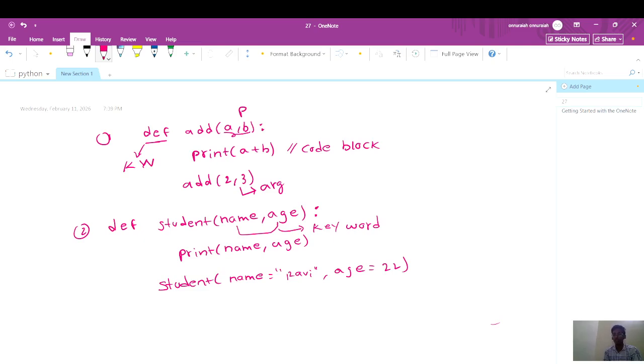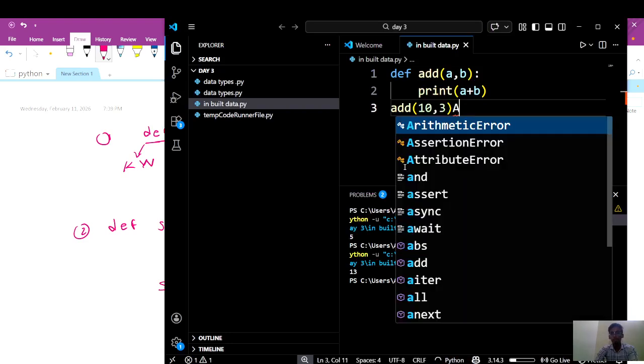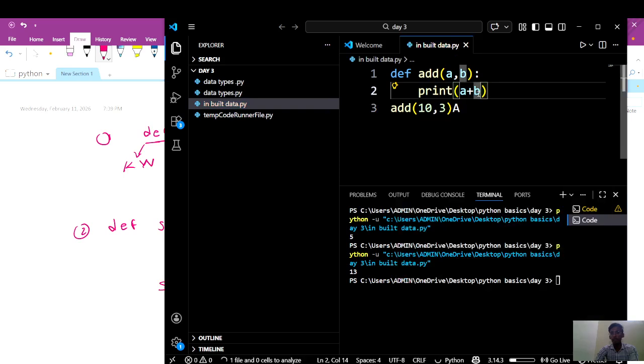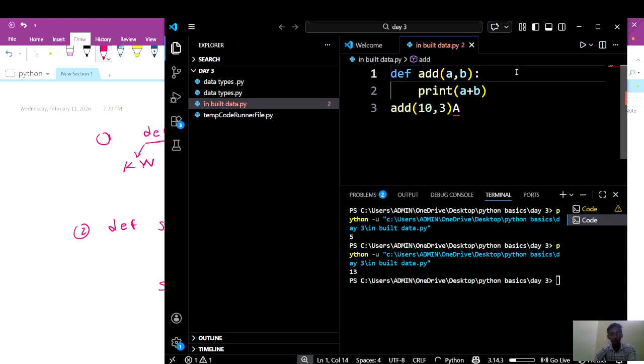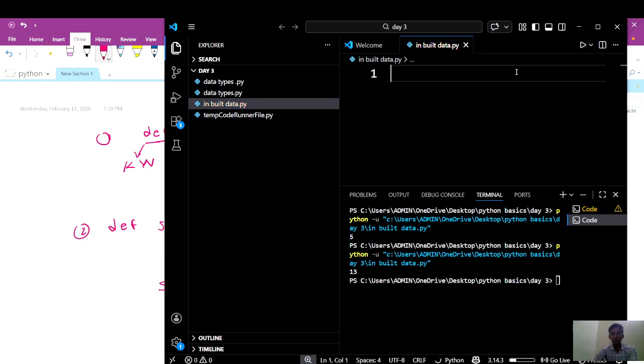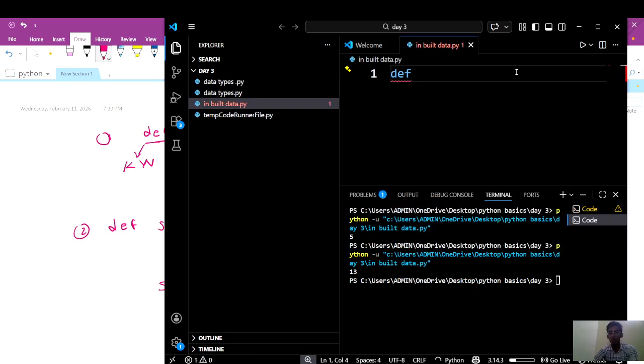Let's take an example in VS Code. I will now run the program. First give the keyword. Whenever you write Python code, you should give functions. In Python you should write in functions.